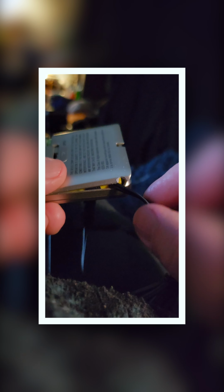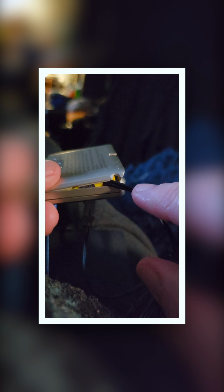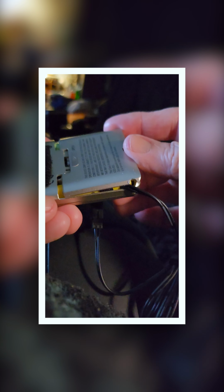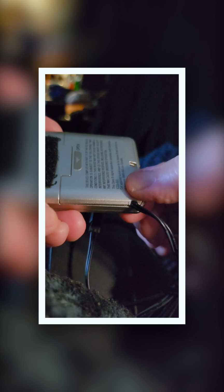But what I've done is made a tiny hole in the side so that this wire can come out and I can actually close the back of this. Let's see if I can do it. There we go. See, now it's closed, and I can get it almost flush, not quite.